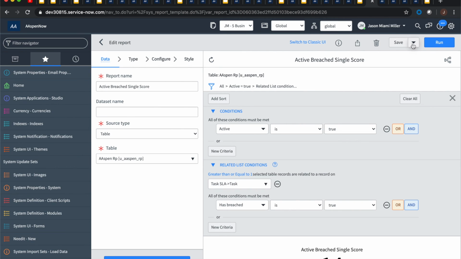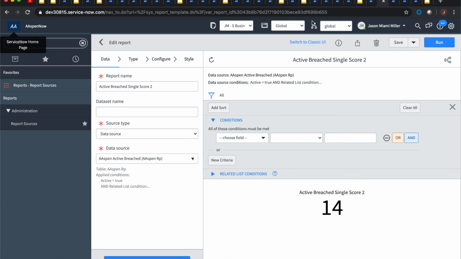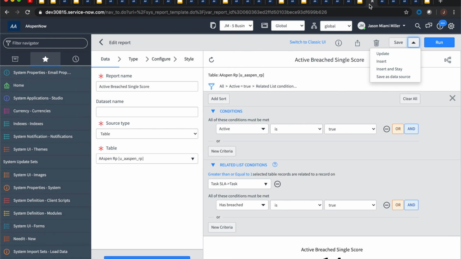Now, how do we create it? That's a great question, right? You'll see here save as data source. So I'm not sure if anyone from ServiceNow is watching, but it's kind of confusing because here we're saying save as data source, but the actual term and the filter is report sources. So it's mild semantics, but it'd be great if this said save as report source. I don't know, maybe originally data source was for performance analytics or something, but it would be nice if it said save as report source.